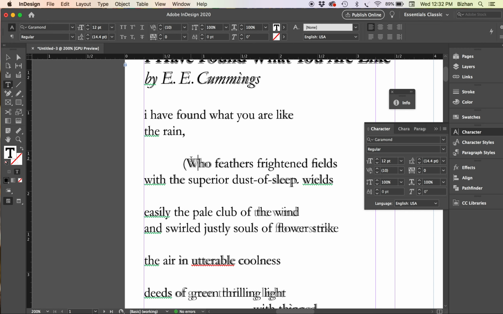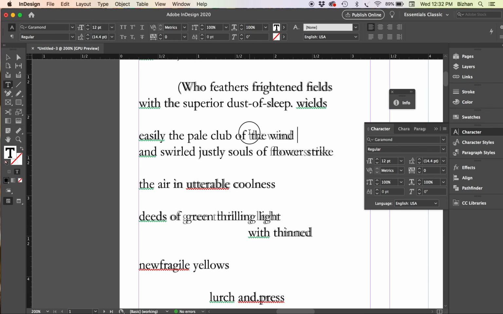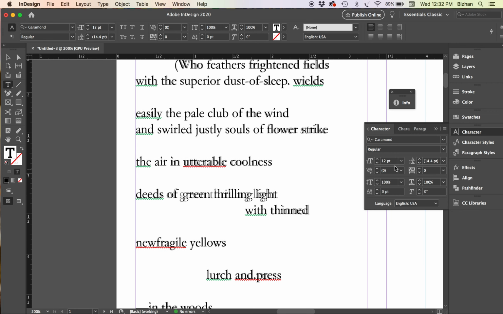If you were going to do a poem, this might be an important thing to do. But for most type, you wouldn't really be this intense with your letter spacing. Most type at this size isn't going to be seen, but if you're trying to be fancy with a poem, you can. And all I'm doing is creating negative kerning to make sure that these words are in the correct place. It's not super complicated. You can finish most of these in less than 10 minutes.